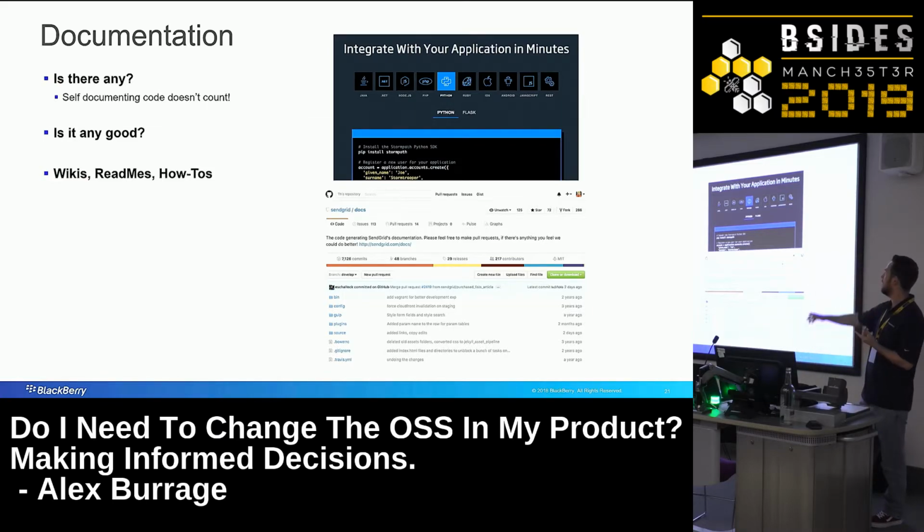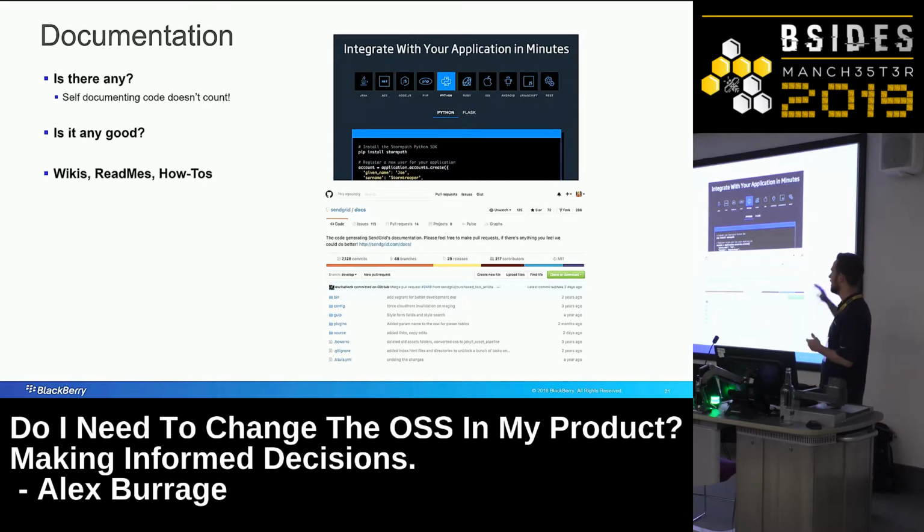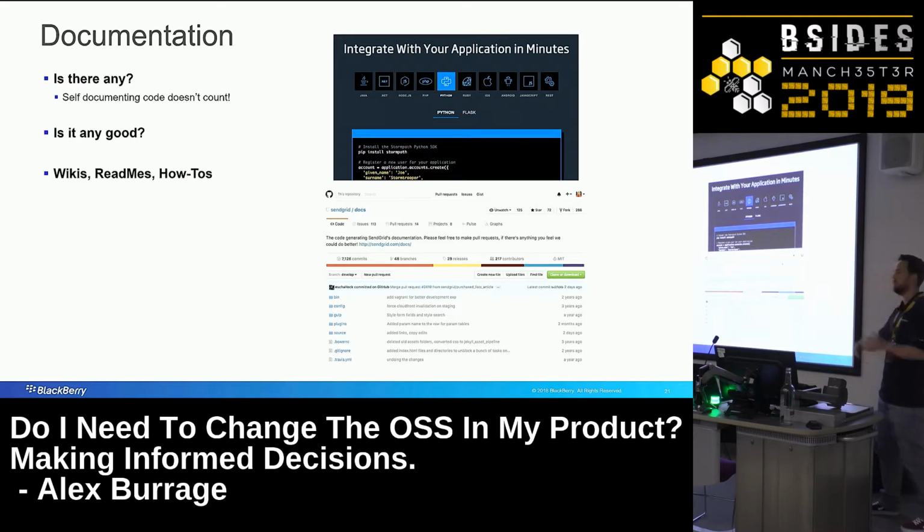So, I found this OSS library. Some of you might be familiar with it, but basically, it tells you how to integrate it on each of these 10 different environments, and there are proper detailed step-by-step instructions. If somebody's gone to the effort of doing that, they're properly looking after their library. They have proper developer time to do that kind of thing. It's not exciting. It's not sexy. It's not why they go into development. But if they're doing that, I'm feeling a lot happier about the code that they're writing for me.